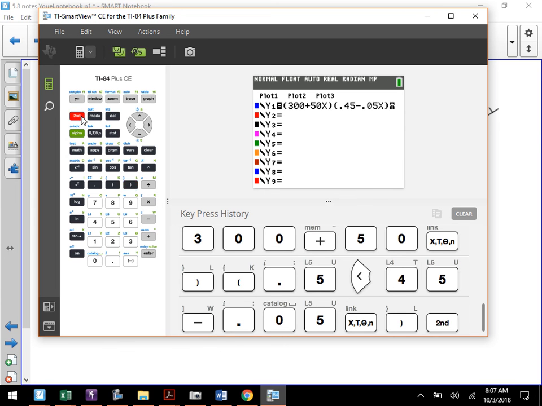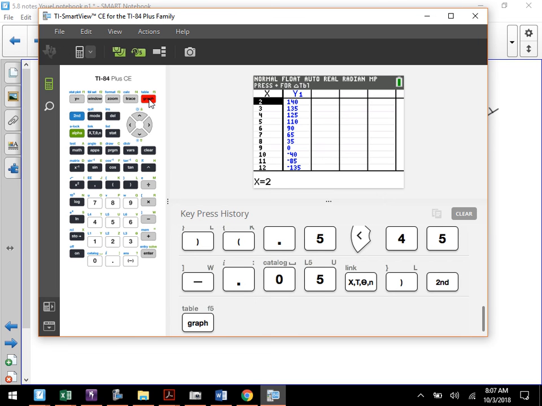If I look at my table, this tells me the number of times that I change the prices. If I change the price twice, if I use that for my X value, so if I decrease it 2 times, my overall profit would be $140. You've got to remember what that Y value is equal to. The Y value here is how much money you're making. So if I ask you, at what price would you make $125?